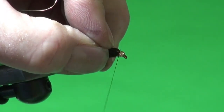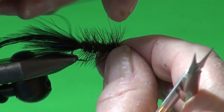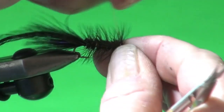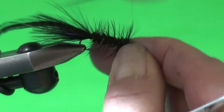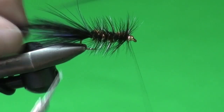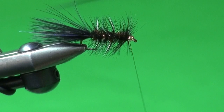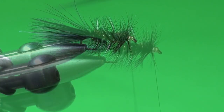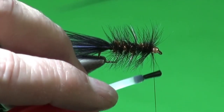So we're just going to come over top of the bead, a couple of wraps over the wire, pull that back, a couple in front. Place my thumbnail right on that tie-off junction. Try not to block too much light. And break away the excess wire. Come in at this point and trim away this feather. All right, now we're just going to finish the fly off.